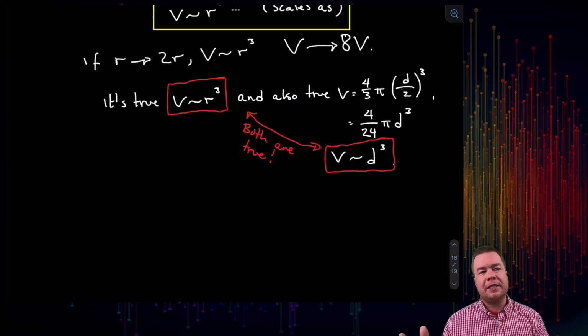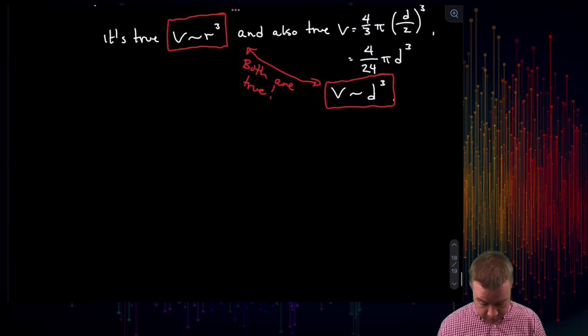And so the importance of this is relating two quantities. So we're relating the volume to some length scale of the object. And I don't care if it's the radius and I don't care if it's the diameter, because those things only differ because of a numerical prefactor. So in other words, we would just pick one of these, whatever one made sense, and we would go from there. Now, what does this have to do with polymers?